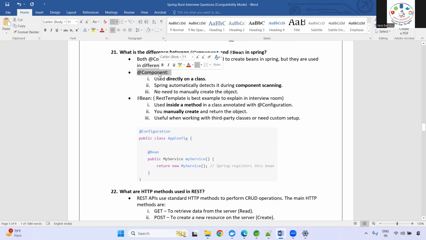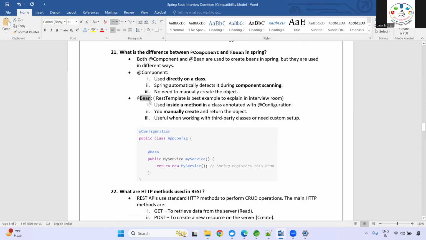Not required at all. Why? Because the component annotation is divided into multiple annotations like Service, Repository, Controller, RestController; it's a generic annotation here. Whereas @Bean is used to create our custom classes.